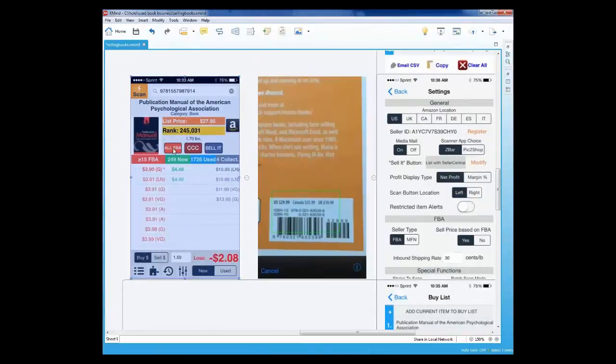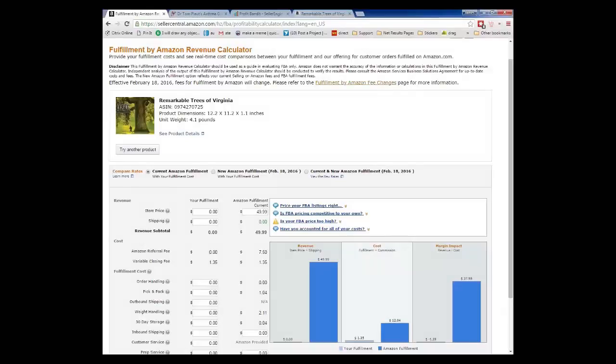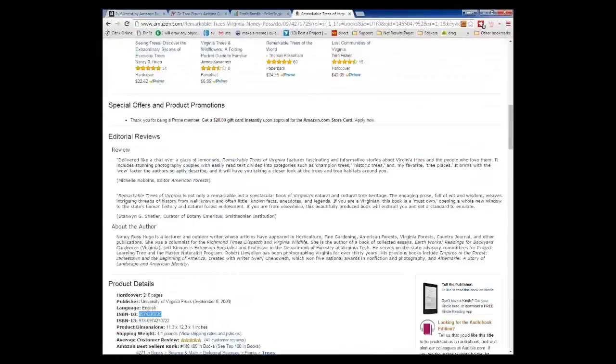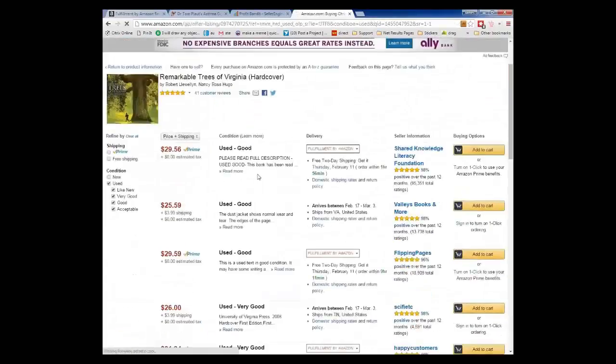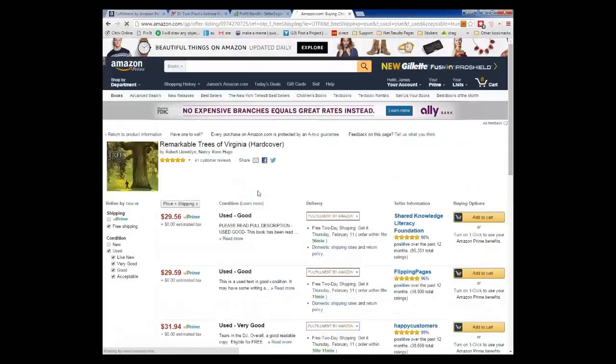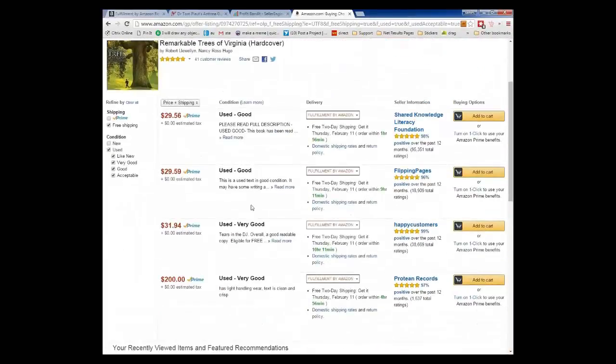When you click All FBA, it will take you, in the app, out to that page on Amazon that shows you this right here, and it'll have that already checked for you. So this is what you'll see in your app when you click on that FBA button. And now you have the information to make a decision on whether or not you want to buy that book.